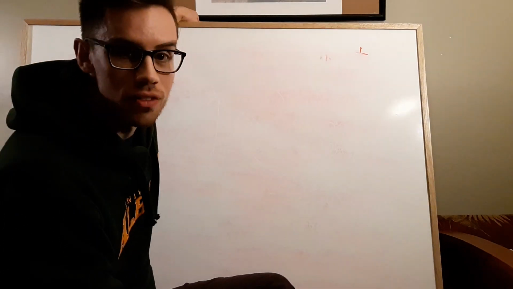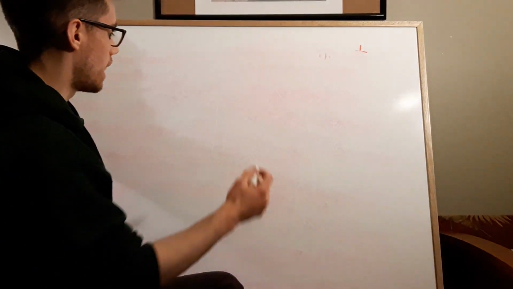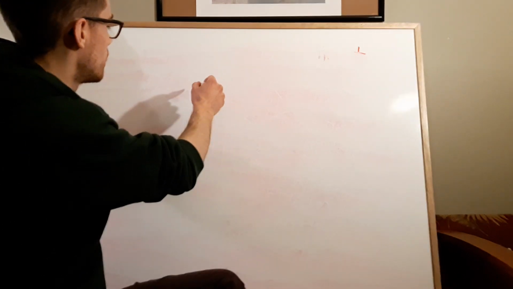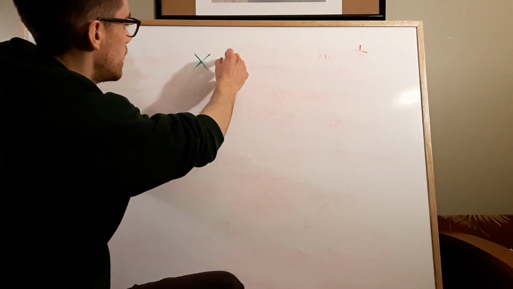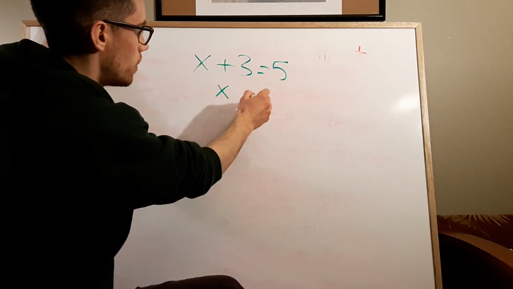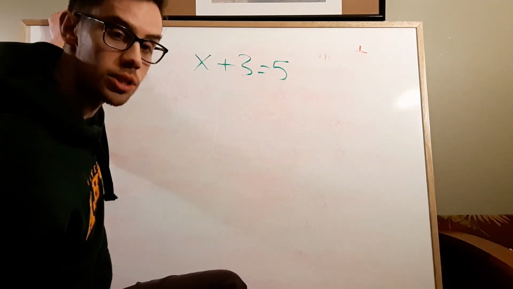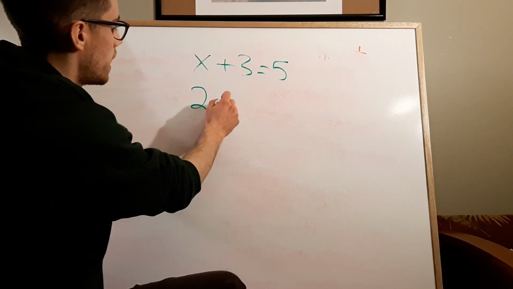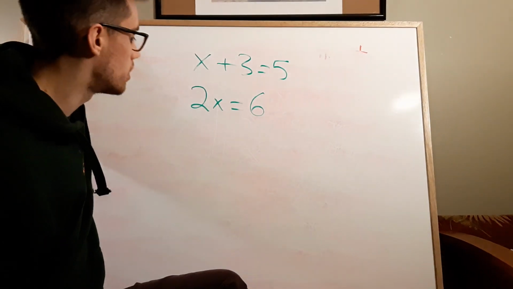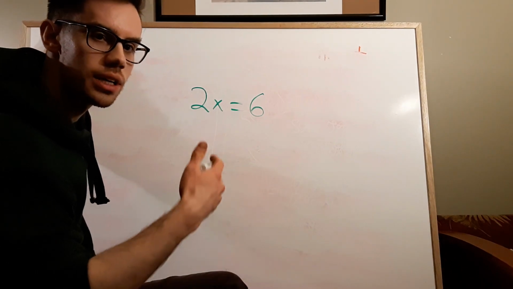So, solving equations, that's what we looked at today. We looked at a different type of equation to solve. For the most part, we were looking at equations that had multiplication. We moved from equations like x plus 3 equals 5, doing the opposite operation to isolate x, towards equations that had multiplication in them. So 2x is equal to 6, an equation like that.